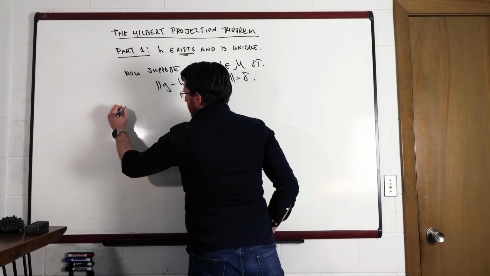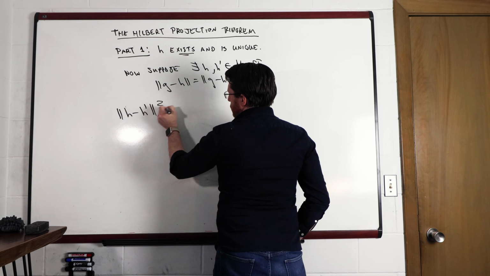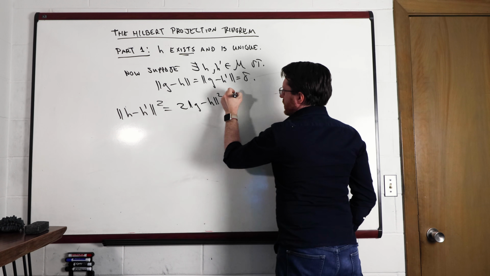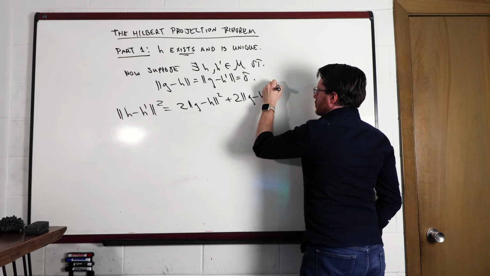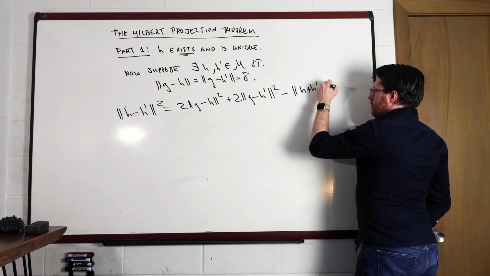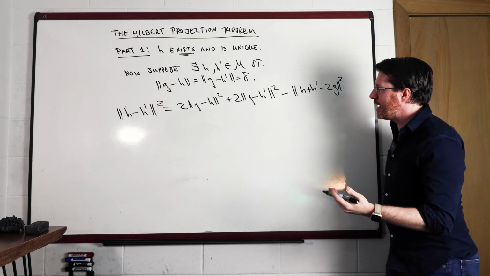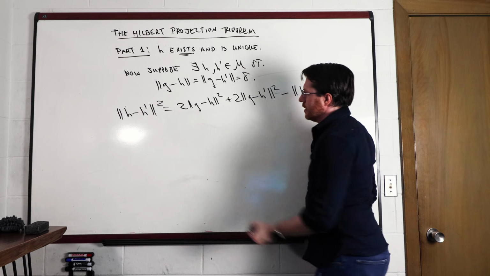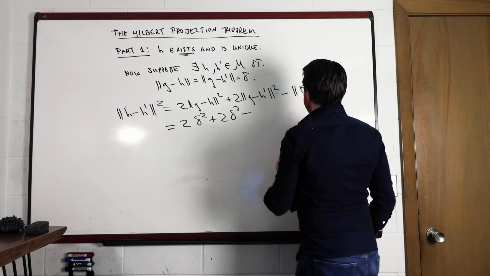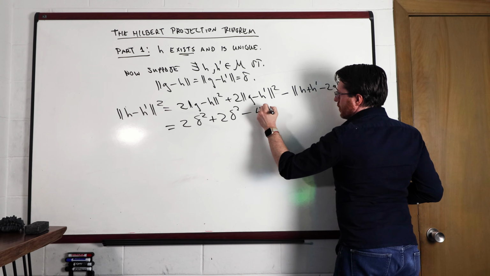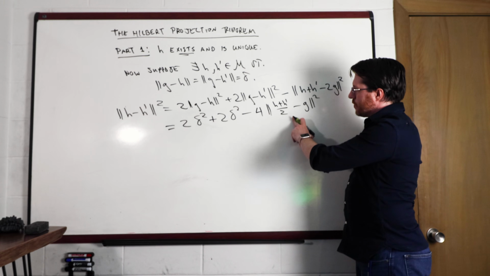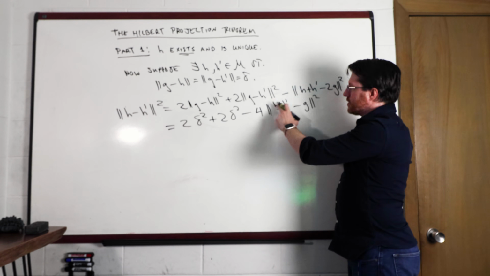And so we're going to take a look at, say, H minus H prime, and that squared should be equal to twice the norm of G minus H squared, just this piece, plus twice the norm of G minus H prime squared, all right, that's the other piece. We're going to have H plus H prime minus 2G squared. Okay, so we have this. We know what this is, and this is, they're both deltas, just by definition. So it's twice delta squared plus twice delta squared. And now again, we pull out the 2 here. It's really the same proof that we had before. We have H plus H prime over 2 minus G squared. Again, we know that H is a minimizer, H prime is a minimizer.